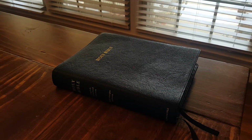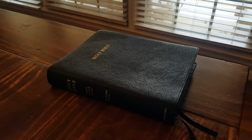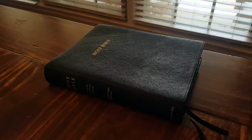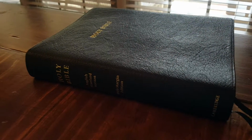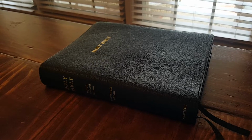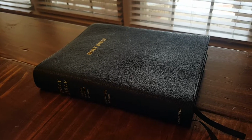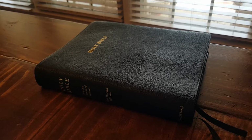This Bible I got on a trade. I was trading a box full of theology books and commentaries, because this guy had this Bible that I wanted. I had seen Matthew Everhard's review of this particular Bible, and I fell in love with his copy. So I said, I've got a ton of theology books, commentaries, and whatnot. I'm going to see if I can trade some of those and get one, and it just happened to work out like that.